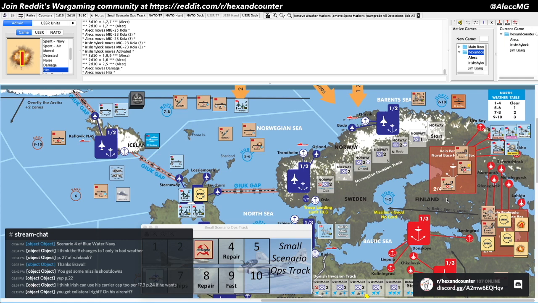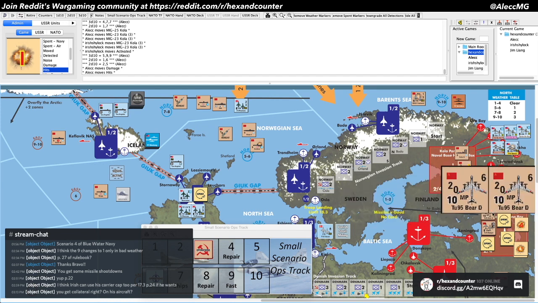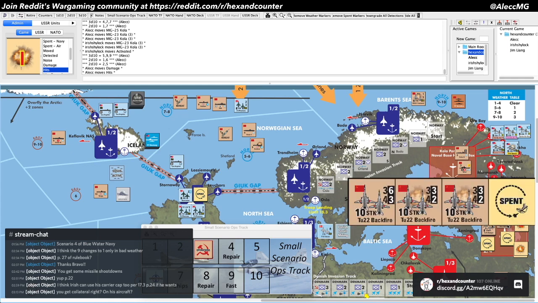And so there should be 2 collateral damage to be assigned. Even losses are allocated by the defender, odd by the attacker. So I will get to choose 1. First one. Yeah. Okay. So I'll go ahead and hit the... boy, you got a lot of bears. I'm gonna hit the backfires. Okay, so I got a hit on the backfire, and I'll let you take the hit someplace.